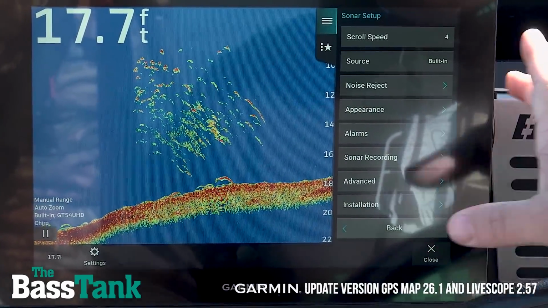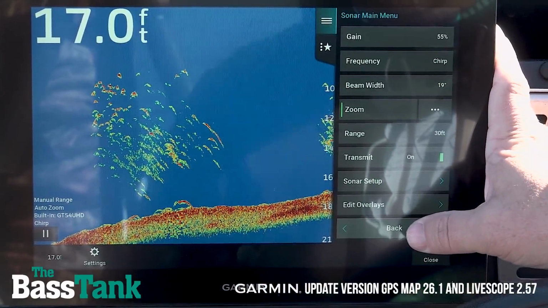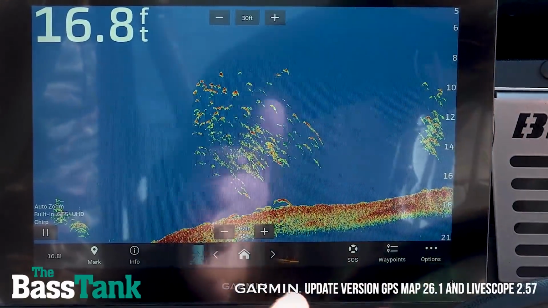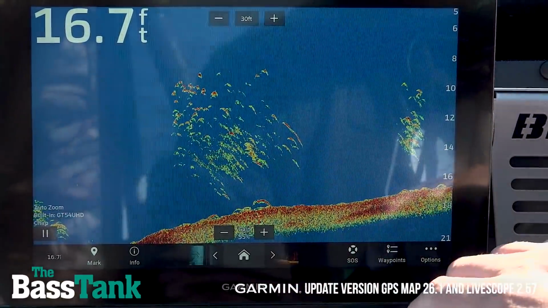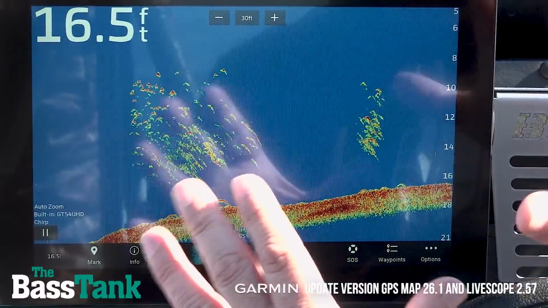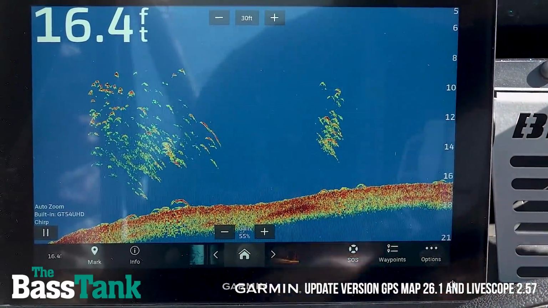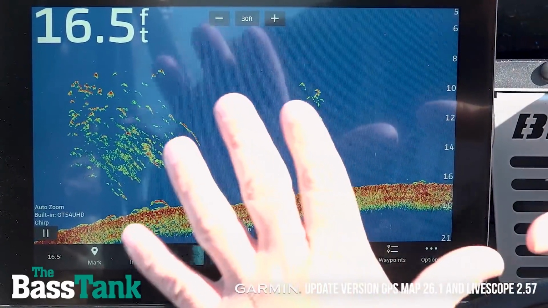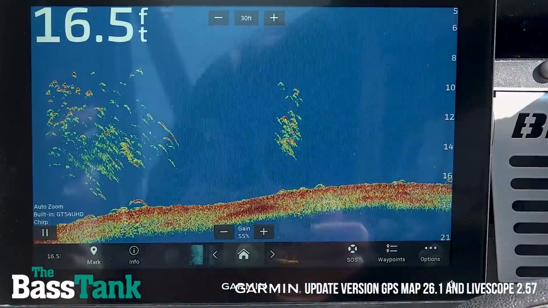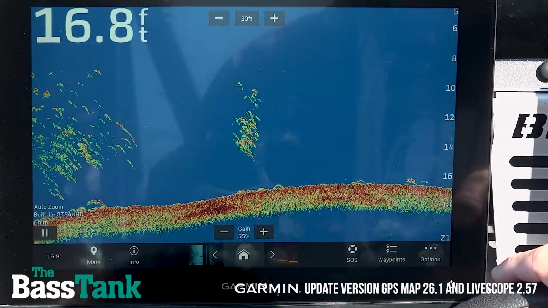Guys, I know this section was a little bit longer, but they really made a lot of changes to the 2D sonar from a flexibility and the different things we can do. Some of the best pictures I've seen on 2D so far, with just some of the configuration we can do. They didn't make as many changes on the clear view and side view, but I wanted to give you a quick breakdown. Stay tuned, because we're going to do much more in-depth videos of really dialing these in.